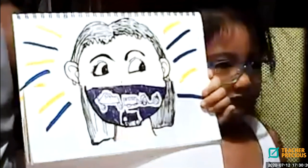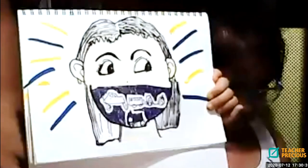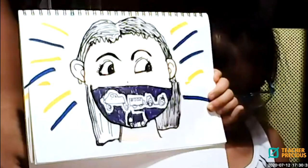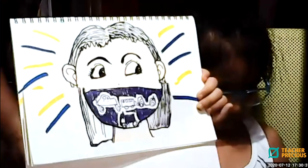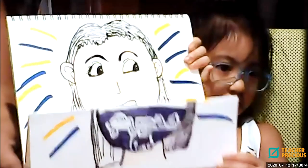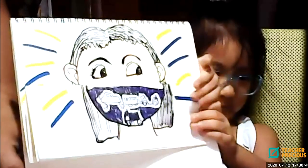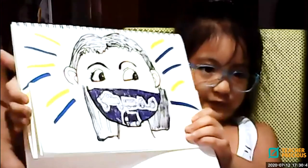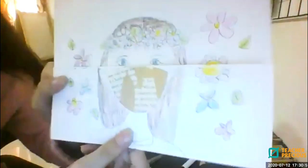Anne Christine. Hi, wow. Oh, look at Anne Christine's work. She has trucks! Cars, man! Very nice, Anne Christine. Good job with the hair. Look at Anne Christine's hair. See? May lines yung hair. Very good. Can you open it? Open, close, open, close. Open. Wow, very good. Good job. Good job. Jay. Okay. Wow.